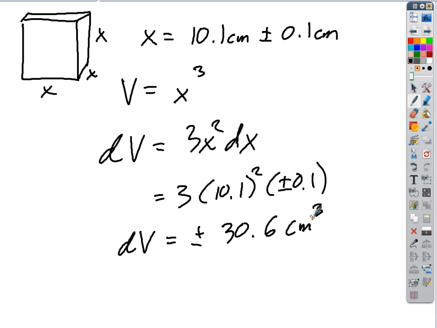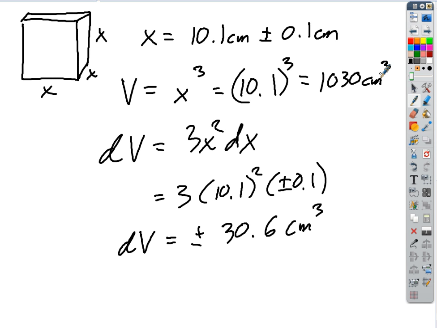Okay. We didn't even calculate what the volume was. We could. The volume is just, well, okay, but now there's the next point. So that's a very good question. Is that a lot or isn't it? It depends. 10.1 cubed is what? 1,030. Oh, relative. Exactly. So the actual volume we calculated was 1,030 cubic centimeters. So being off plus or minus 30.6, is that a big deal or not?